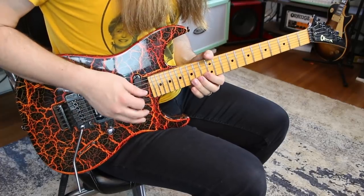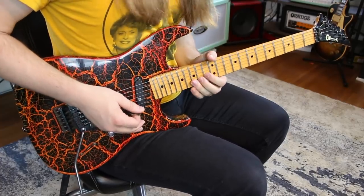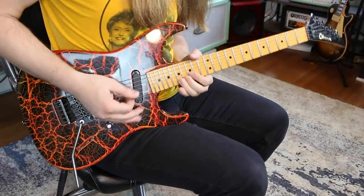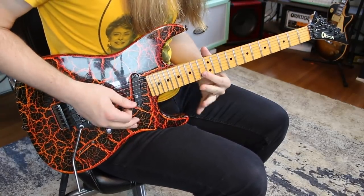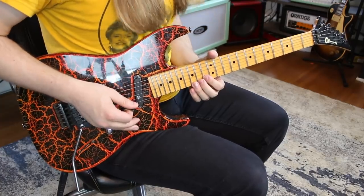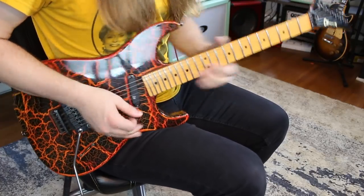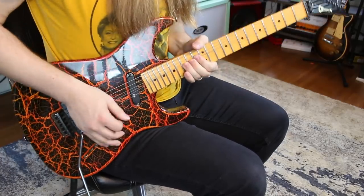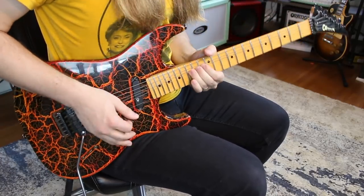Now here, then after that, what you're gonna do is you go up to 17 and you bend it up a step and a half. Now 13 on the B to 14 on the G. Then bend 15 on the high string, up a full step. I messed up there a little bit.